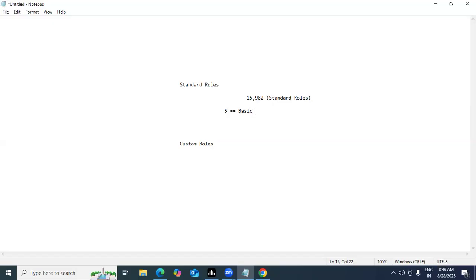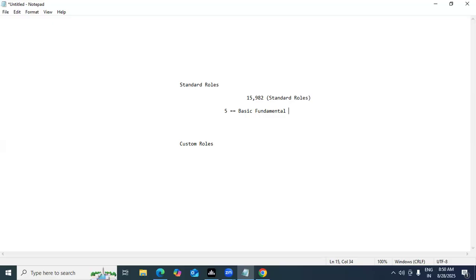And I'll be telling you line by line, guys. So let me write it down first here. Let me reiterate my point. Always remember there are 15,982 standard roles available in Oracle Fusion. Out of these, at least the base fundamental roles of each and every module you should remember. What Oracle makes a statement is every module has 5 basic fundamental roles.